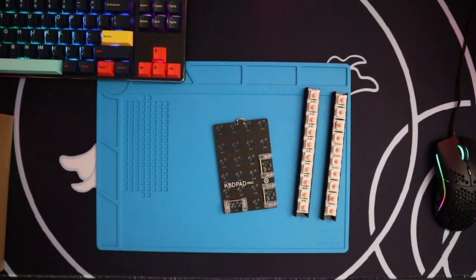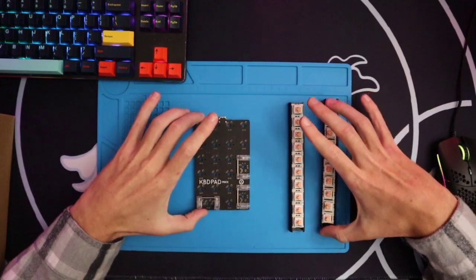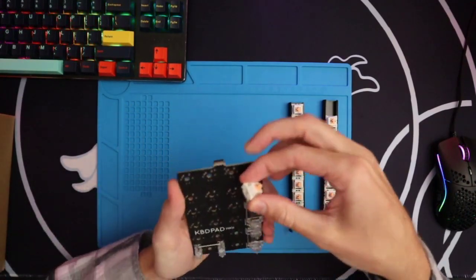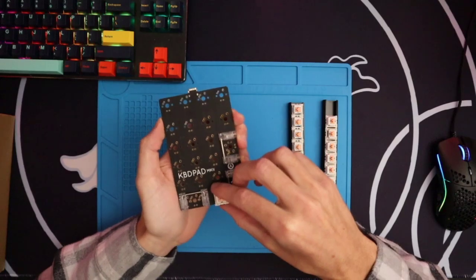So now what we're trying to do is get this thing populated. Basically, as you can see, these switches will fall inside of their respective receptacles, which is a bit of a mouthful.